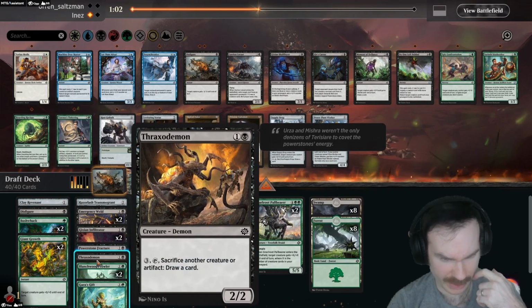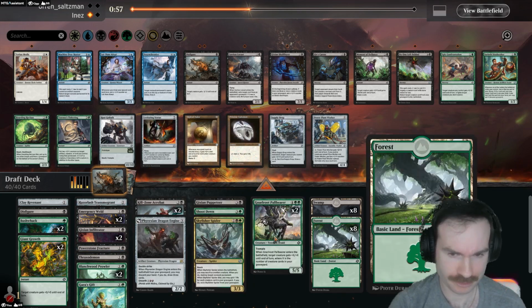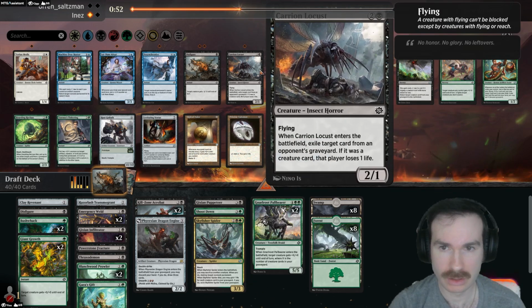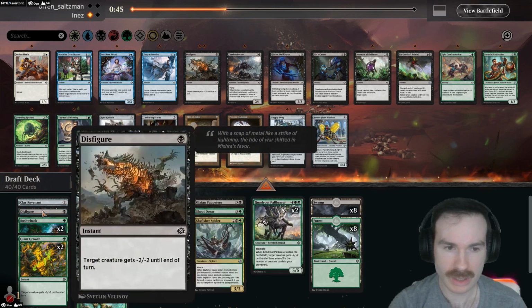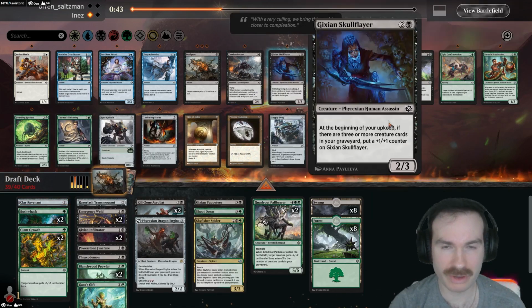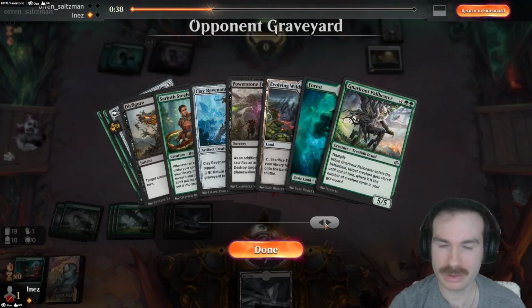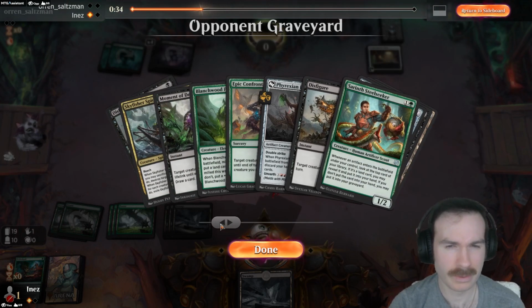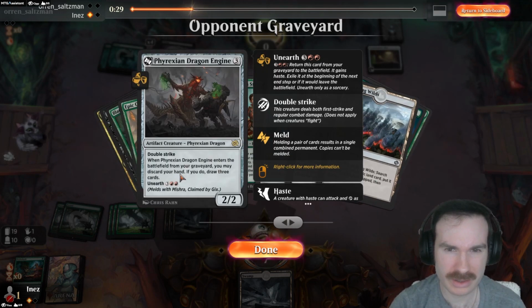We've never drawn our Thraxodemon, interestingly enough. They have 2 of the spiders, which is kind of scary. Oh, Locust is good. Yeah, Locust is good. I could see cutting Disfigure. I mean, Disfigure is a fine card in a vacuum. Against our opponent, not really what we want to do. I mean, killing Steelseeker is good. But everything else they played is pretty much like, killing Dragon Engine's pretty good too.